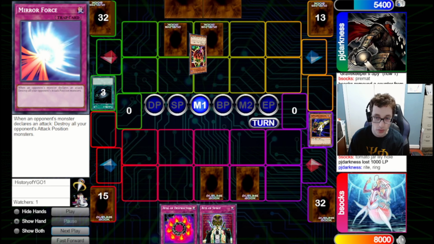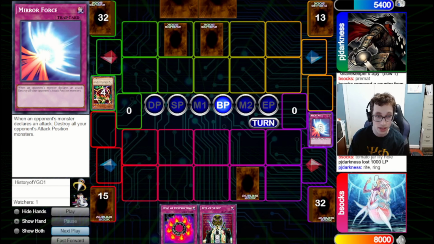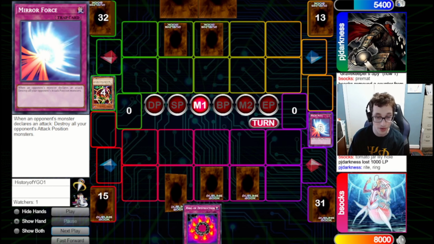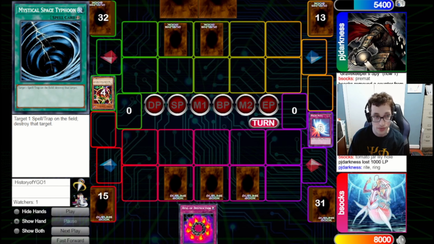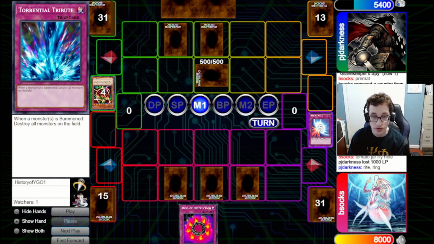They do have the Dark Hole for our board here. They're going to bring out a Mystic Tomato, and they're going to try hitting in. We do have the Mirror Force for that, so we will be able to clear that tomato. And they're going to pass back to us. We draw a Torrential, so we keep drawing really good traps. We're just going to set a Ring and a TT, pass back to our opponent. And they're going to set one and pass back to us. That is fine by us.